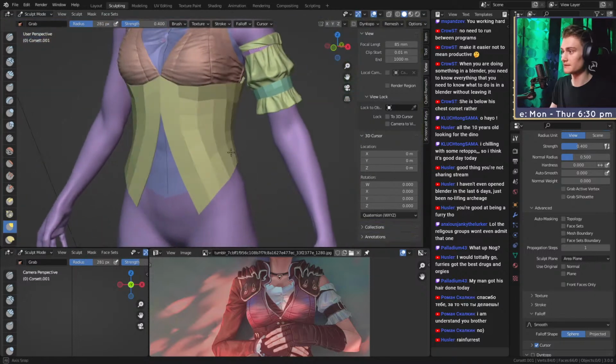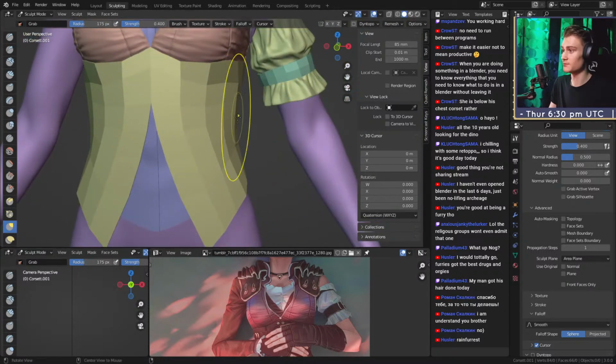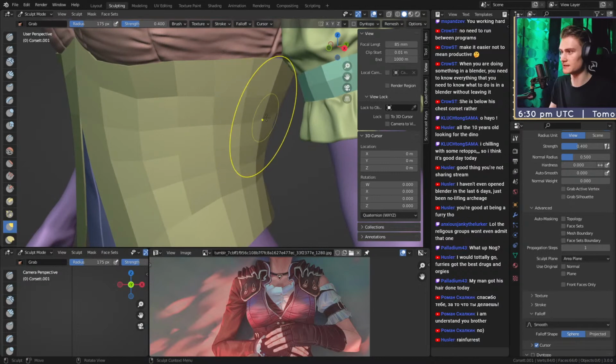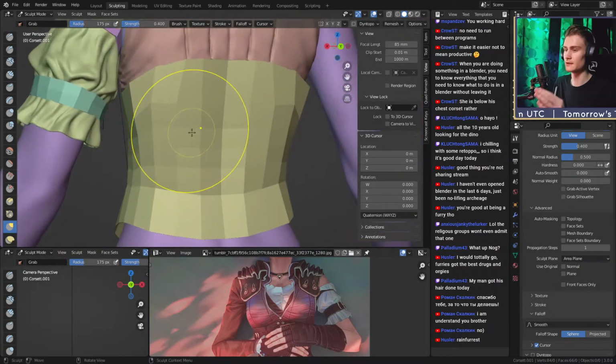Oh, here, this one might actually be a pretty good example of when you can use the inflate brush. Alt S is basically inflation. It scales the vertices that you affect by moving them outwards or inwards according to their normal.